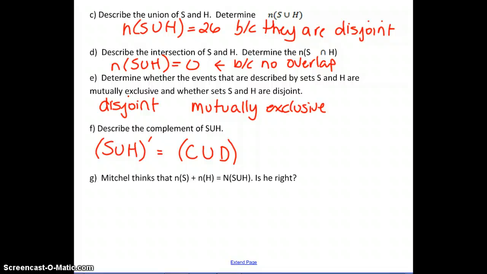We have the number of spades plus the number of hearts. Is this the same as the union? So we said that we have 13 plus 13. We also set up here that our union of those two sets is 26. Is this the same? Yes. Why is this the same? Oh, and I made a mistake up here. This should be intersection this way. That's our overlap symbol. That was a mistake. Please change it. And the answer to this question was because they are disjoint.